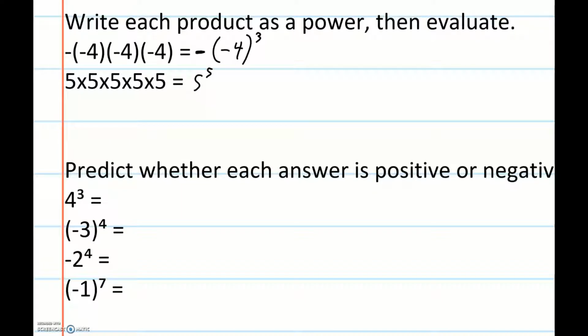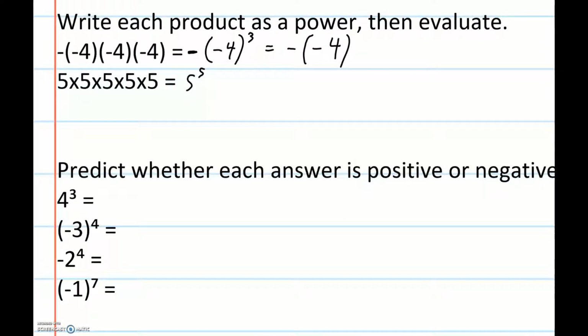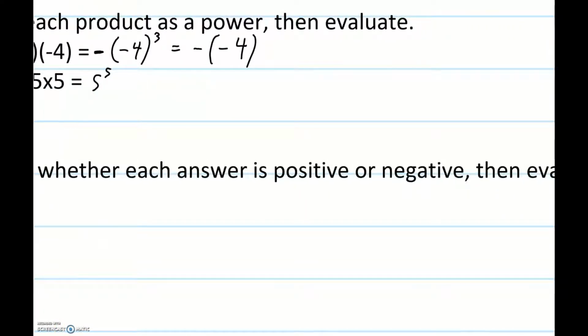Then evaluate, it says. Now, if I were to do this on a calculator, I would write out exactly like this. Negative, bracket, negative, 4, bracket. Now this is where you have to know your calculator. Your calculator will have one of the following options. So either a little mountain looking sign or an arrow up that says to the exponent. So it's like up, right? So it's up here, up top, right? That's how I think about it. So that would be one symbol.